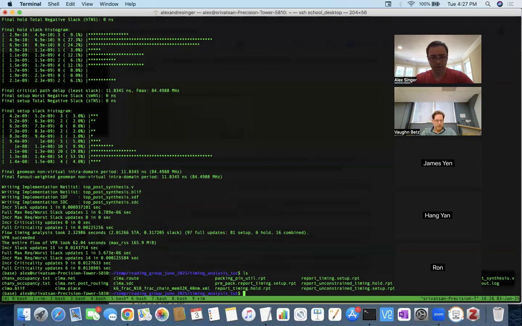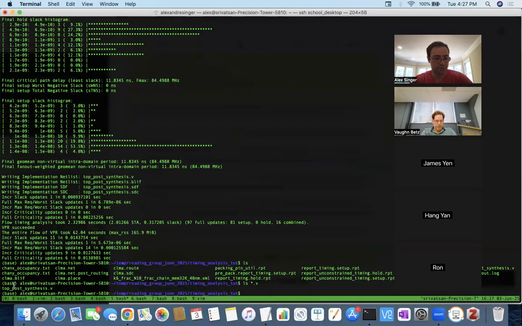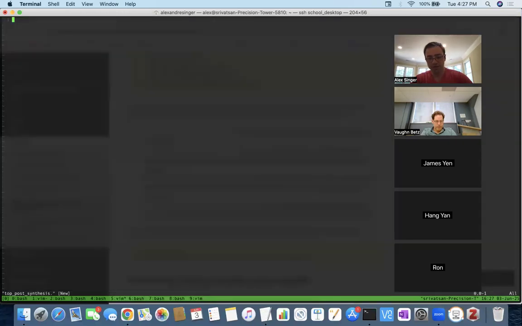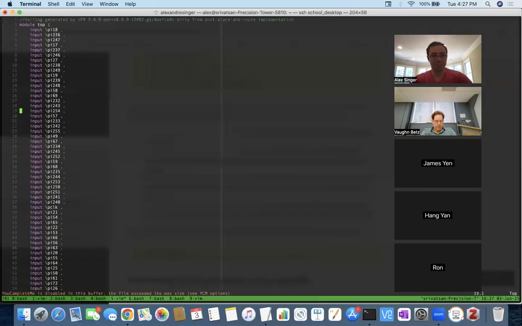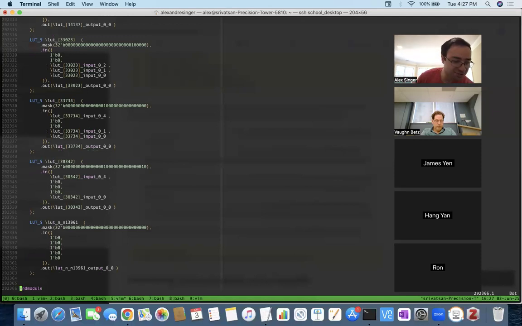That is great news. And what we can see is generated is, first of all, a new Verilog file has been created, which is top-post-synthesis.v. This is the post-implementation netlist. And it's a massive file. You can think of this as a very verbose version of the input netlist, where every single LUT, flip-flop, and most wires are actually written out as Verilog modules. So for a large circuit like this, it is 292,000 lines of Verilog code.